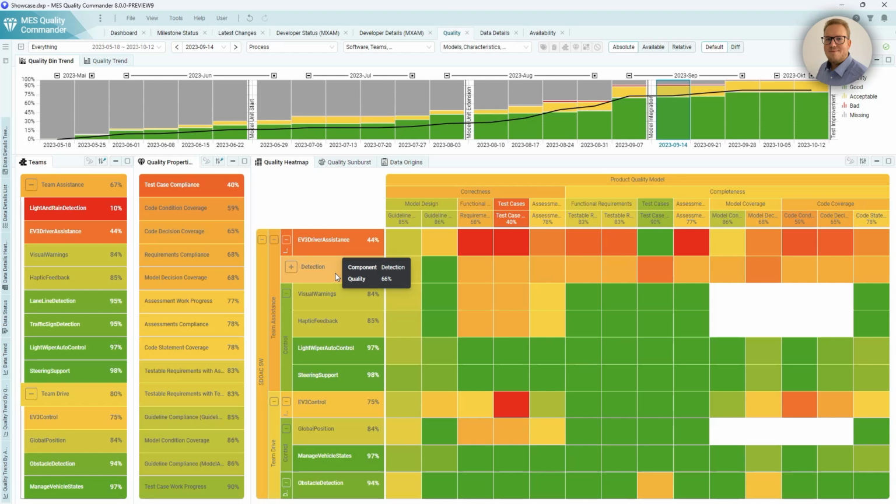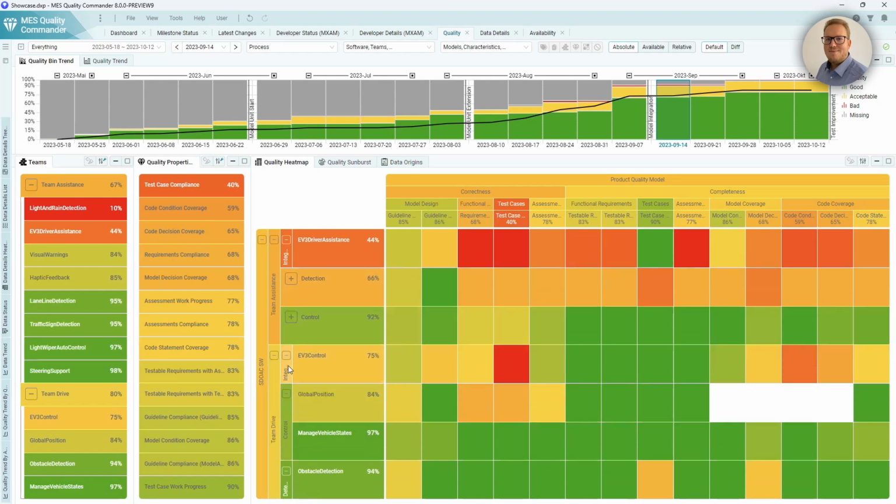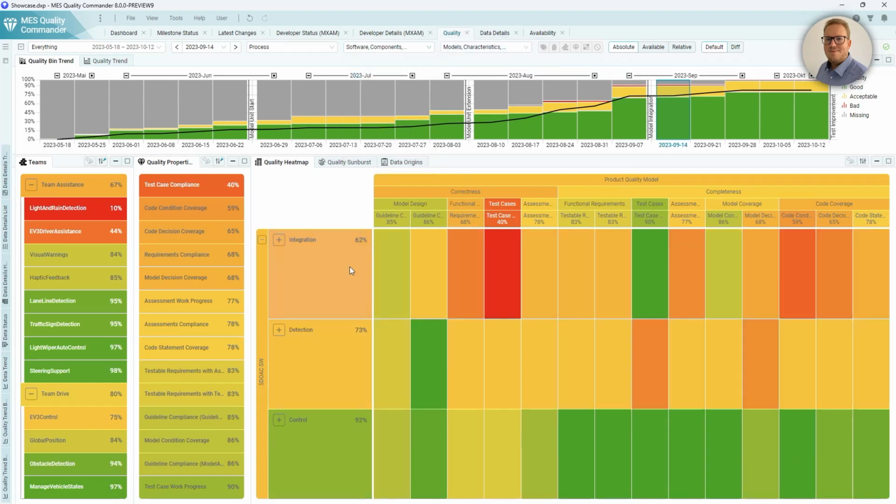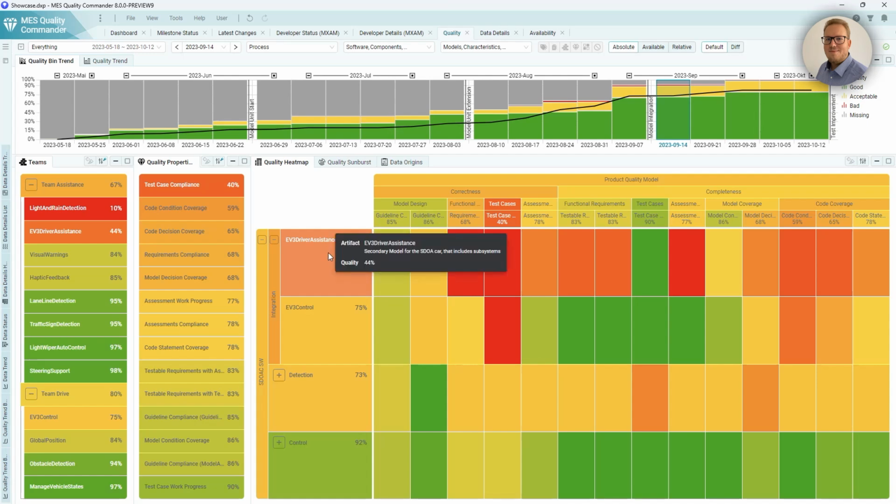This is especially valuable for large projects where you might have a lot of artifacts and you don't want to see them at once. So you can, for example, only want to see the component level, and you can directly see, oh, the component level is even there twice. We have 2 times the same component because one is for the team and one is for another team. So maybe we don't want to see the teams in this case. So we can just hide the team and just see the component level together. And if we want to see a specific component in detail, we can expand it and see which artifacts are below it and how their quality is allocated.